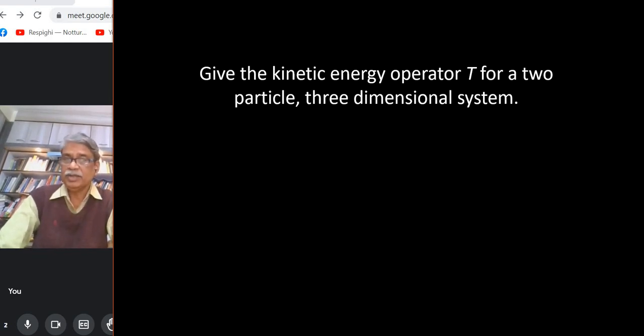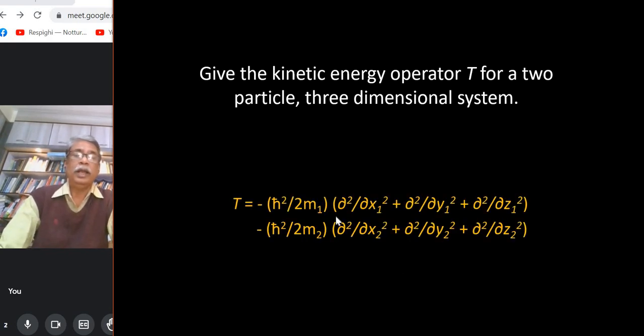But here it is 3-dimensional, and energy is an additive property, and x, y, z are independent coordinates. So simply the same term would come, as you know, and 2 particles are there. One would be for the first particle, mass m1, and the second particle, m2, but the terms look very similar: del 2 del x1, del 2 del y1, and del 2 del z1. Similarly for the second particle, del 2 del x2, del 2 del y2, and del 2 del z2. You have to remember that our energy is an additive property, so we can add the terms, and x, y, z are independent coordinates.